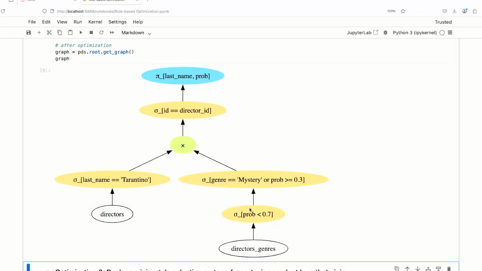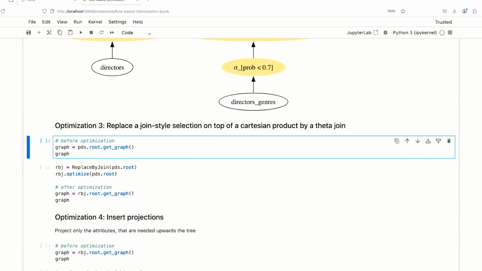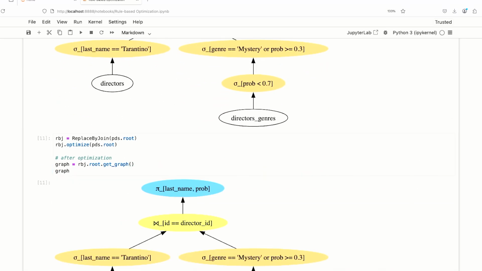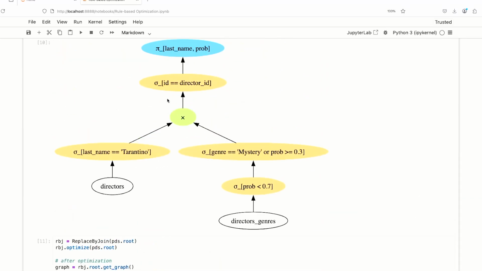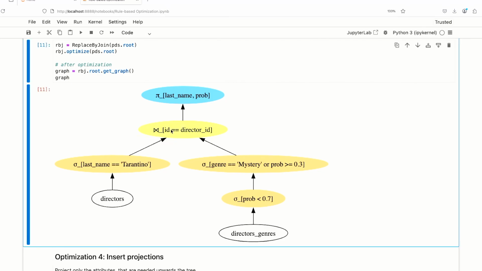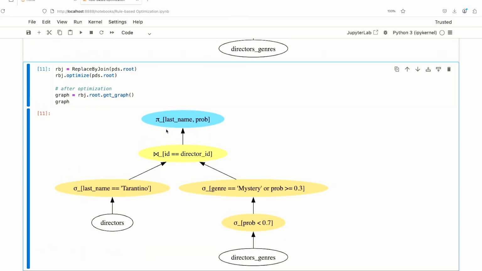And if you look at that in our notebook, you can see it in action. So that is, again, the initial situation. And now I use this rule. Here is the cross product, and here is a join predicate directly on top of the cross product. And now I'm fusing these two operators into a single join operator. You see it here. Now we have the bow tie symbol, and the join predicate is a parameter to this join operator. And why would that make any sense?